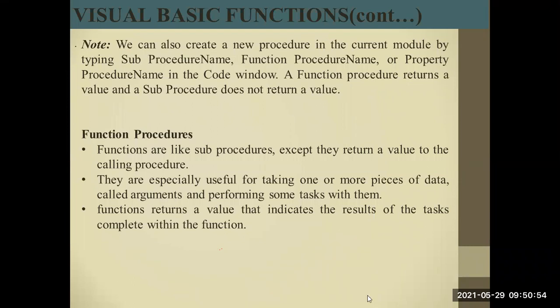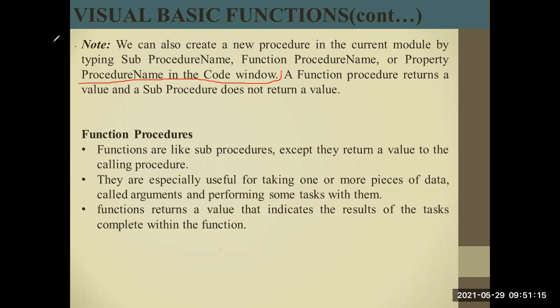So you have to remember this point while creating a new procedure. We can also create a new procedure in the current module by typing a Sub procedure name, Function procedure name, or Property procedure name in a code window. Okay, now what we discussed in the earlier slide was one method of creating a procedure.